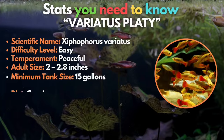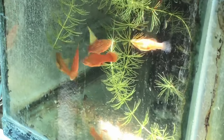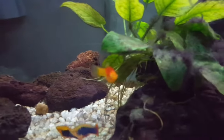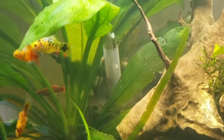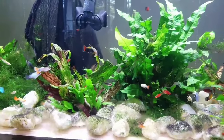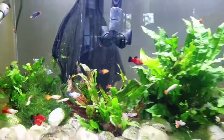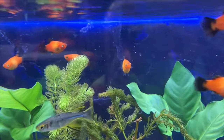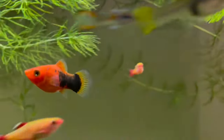Another orange fish on the list is the cute variatus platy. If you're just starting the aquarium hobby, this type of fish could be the best for you. They are easy to take care of and can grow up to 2.8 inches long. These live bearers have golden bodies with a darker back half. They come in many different colors, but if you want even more bold colors, go for the marigold and sunset varieties — the area around their tail really radiates a shining orange color. And here's something awesome: platyfish are live bearers, meaning they give birth to live swimming fish instead of laying eggs. If you take good care of them, expect lots of babies.